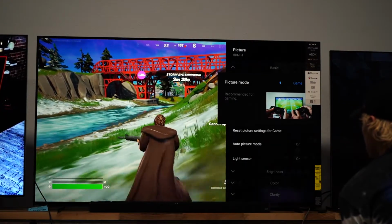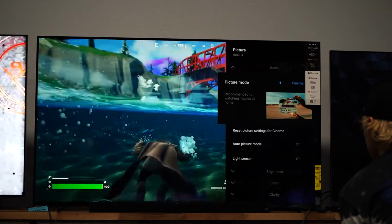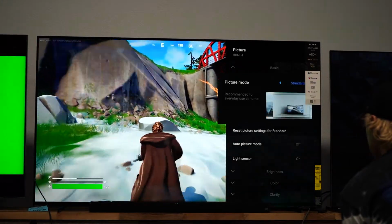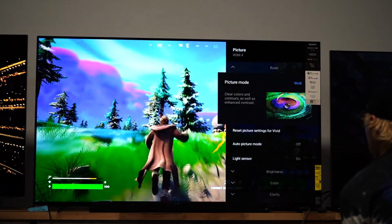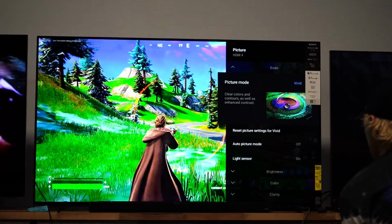Now let's look at the A80K, which was at his 2nd option. Something I found very interesting about this is that I tried to put it in different picture modes because the OLEDs are obviously not as bright, but he preferred the game mode over the vivid mode. He said that the contrasts and shadows were a lot better, but he did say that the 95K had better motion. Now I can pretend like I know why he thought that, but maybe somebody has a better answer out there. I don't know. If you have an idea why he might have thought the X95K's motion was better than the A80J, please let me know.